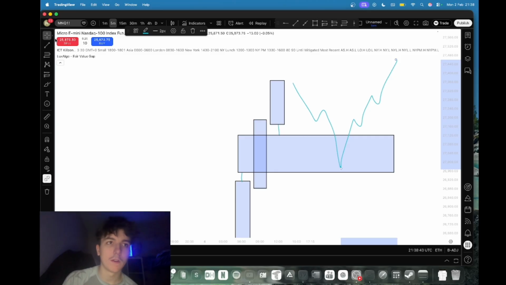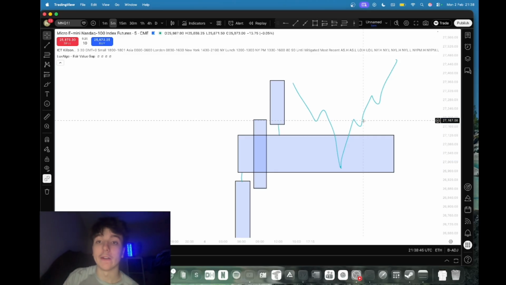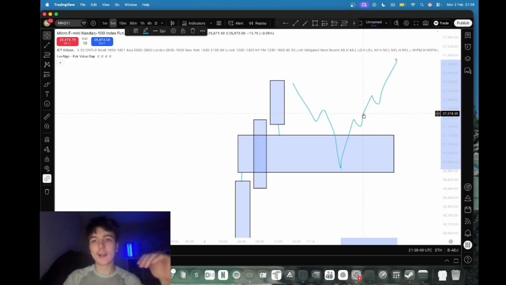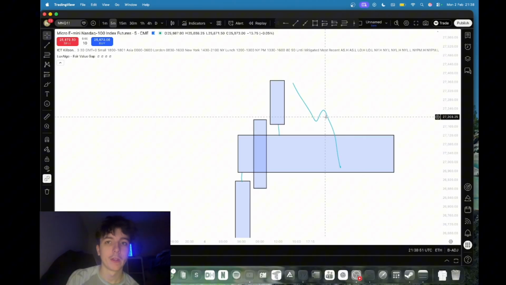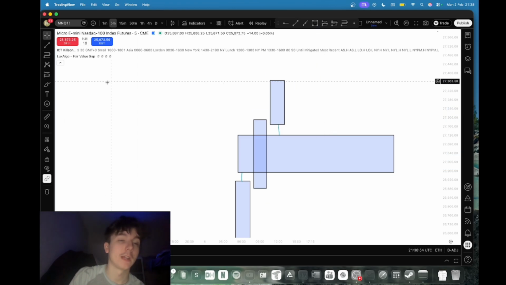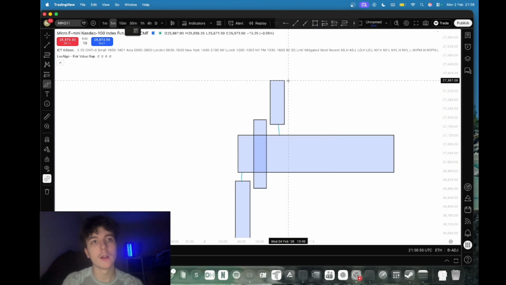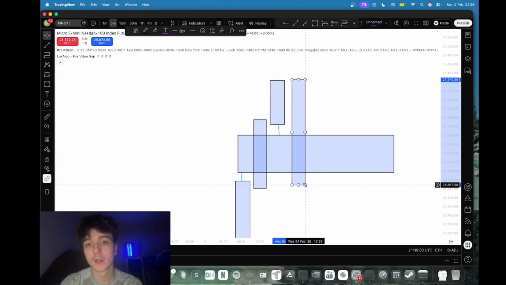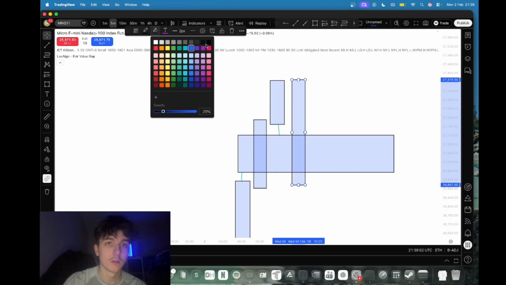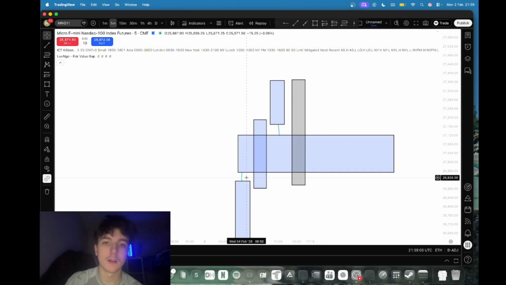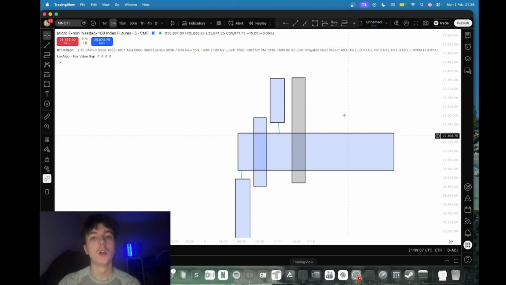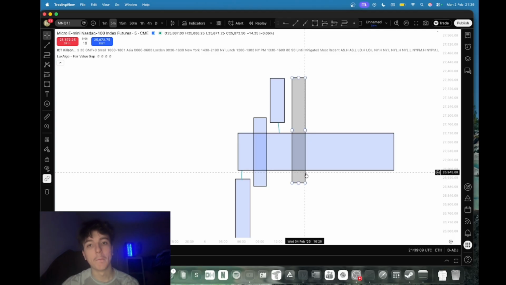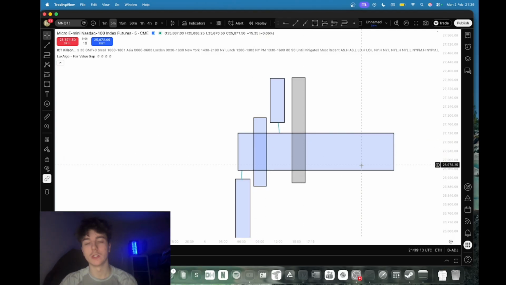Imagine a fair value gap is like a magnet. It magnetizes price to it to either respect it or disrespect it. Disrespecting a fair value gap would look like a candle closure below the gap, like that. So if we had a fair value gap and a black candle closes below the gap, this is now an inverse fair value gap. So this is disrespected.